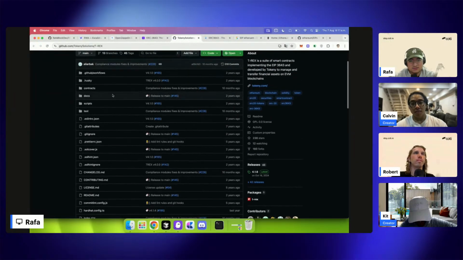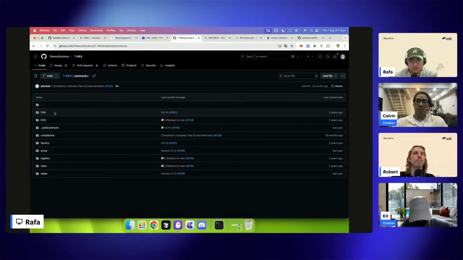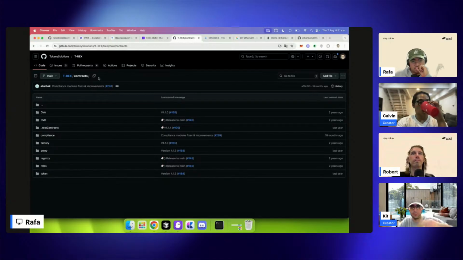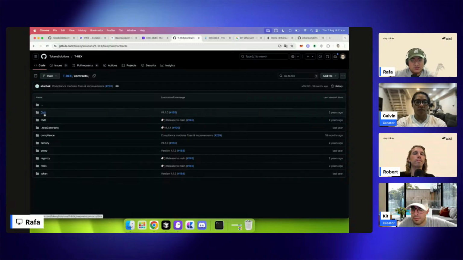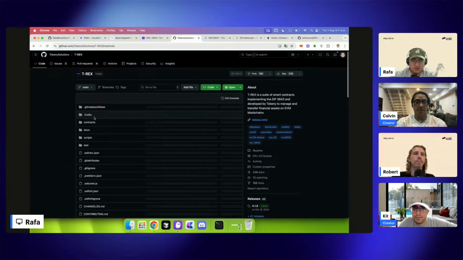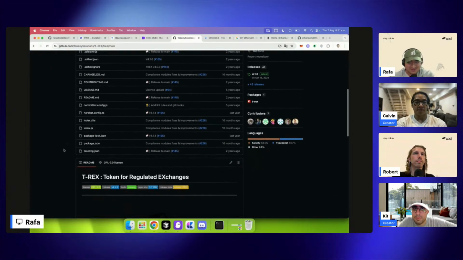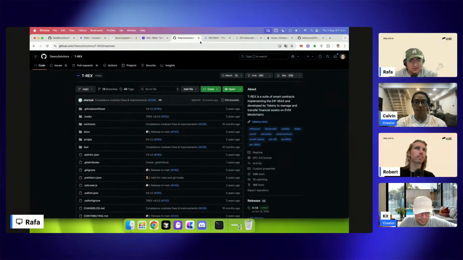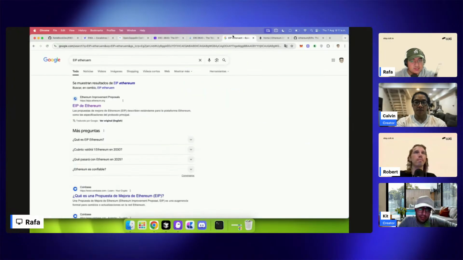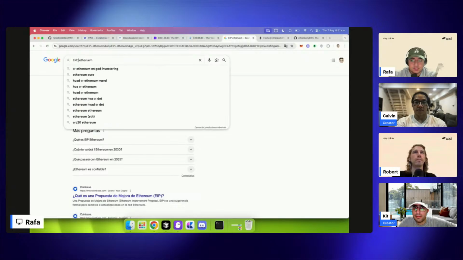But as I said, you can just take that standard directly from Ethereum and start working. It's literally a complex bunch of smart contracts, probably 50 smart contracts connecting between themselves, and you need to understand all the logic of those smart contracts. That's why T-Rex is offering the UI, but we don't want that. We just want to study the ERC structure.